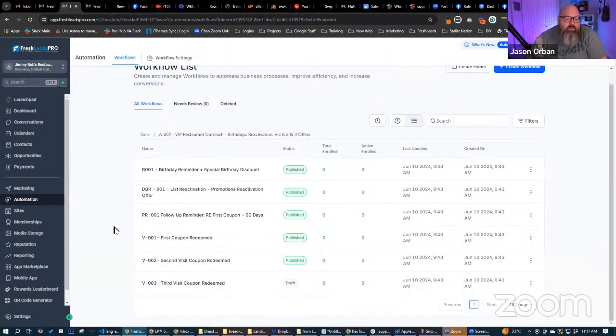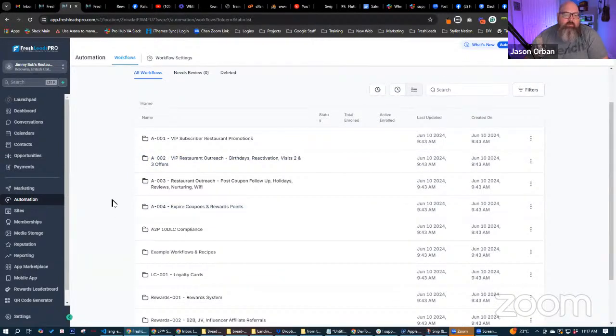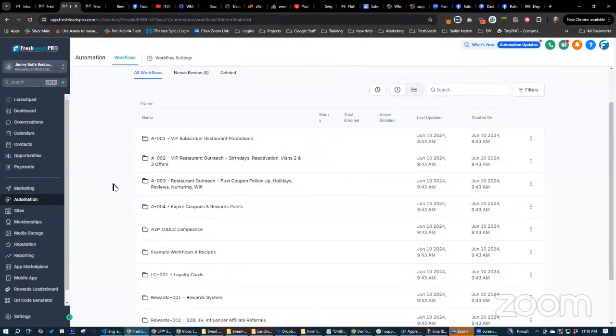Now, feedback that I've had from a few people is that they'd rather have it under the first coupon redeemed rather than just rewarding people for their friends joining under their link to become a VIP member. So we could do either way. And I didn't load in the new snapshot here, so it doesn't show up here. But I think in the latest one we have the restaurant one, it does have it set up so that once that person redeems a coupon, then it will give referral points. So Jason, I like the idea of them redeeming a coupon rather than just referring a friend.